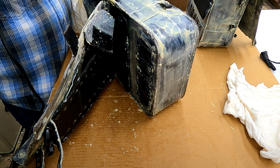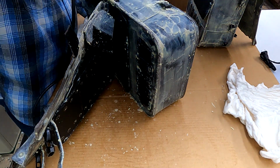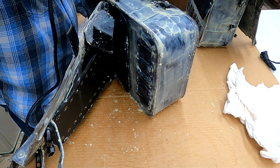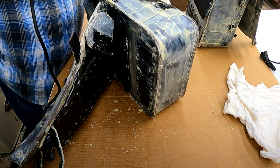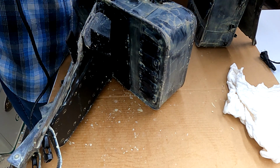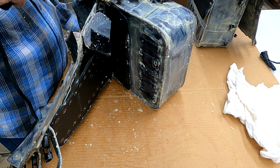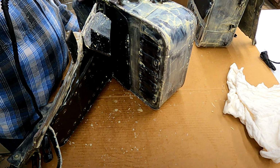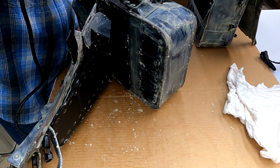There's never just one way of doing something. There's always many ways of doing something. And how I do things might not always be the best way or the right way. It's just how I do it. A lot of times I just utilize the materials that I have at hand, or the tools that I have at hand.